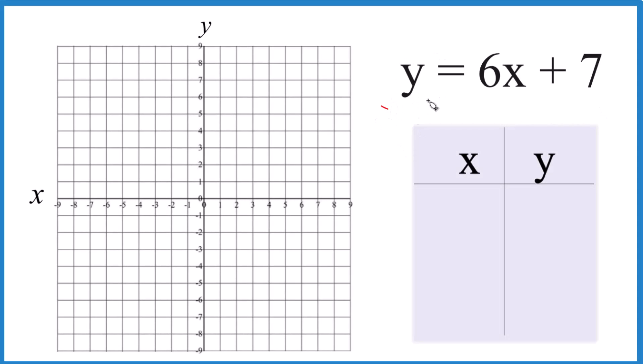So here we go. Let's graph y equals 6x plus 7, and we're going to do it using a table of values. You could do this with slope-intercept form. That would work as well. I'll link at the end of the video if you need help with that. So we'll put values in for x here, and then we'll find y, and then we'll plot the points.